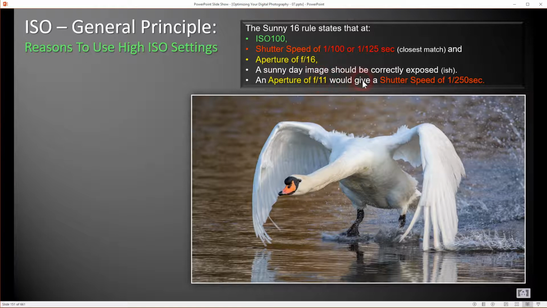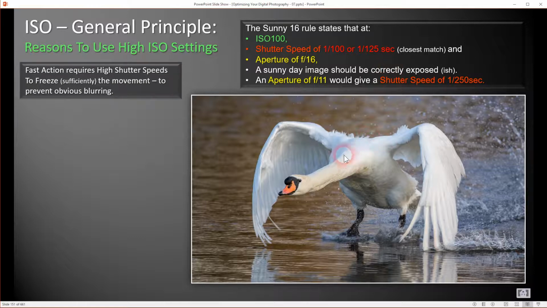So we can change our shutter speed from 1/125th, reducing the amount of light coming in by shortening the exposure by half, so it's 1/125th of a second. So at f11, the shutter speed will be 1/125th, and you could work out the correct exposures for different apertures and shutter speeds in your head if you knew the Sunny 16 rule and it was a sunny day.